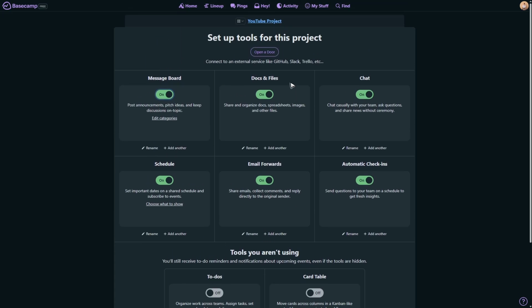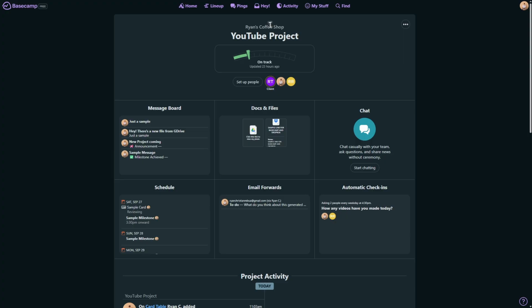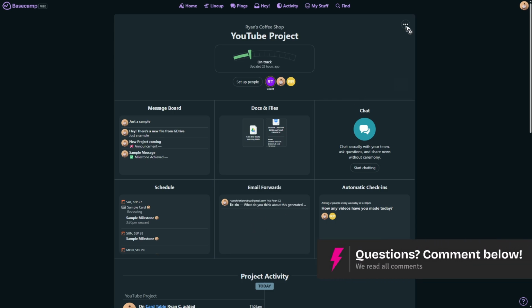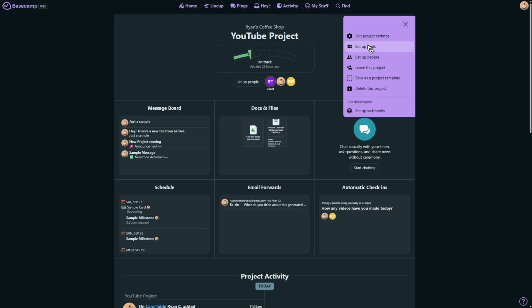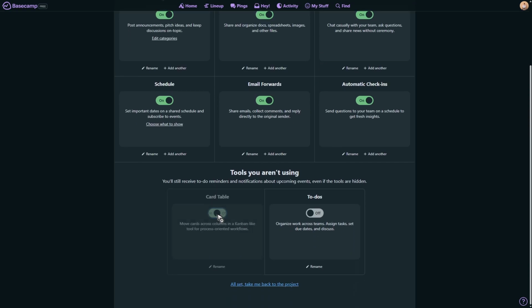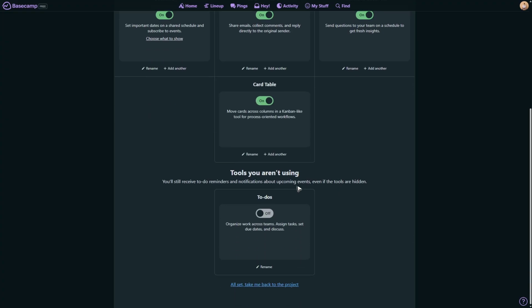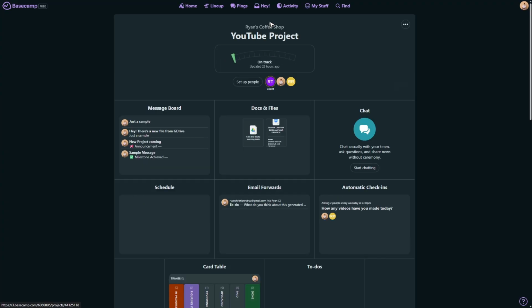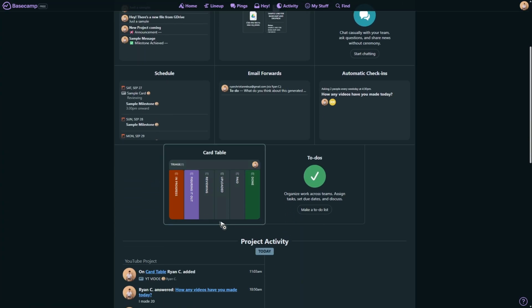Okay, when you go ahead over to your project, as you can see here, cards or the card table is now unavailable. Now to make it online again or enable it, go back to the same set of pages. Right here, Setup Tools, scroll down and enable card tables. And if you want to enable all, just do the same. Use the slider, and once done, go back to your project and every tool right here will be listed.